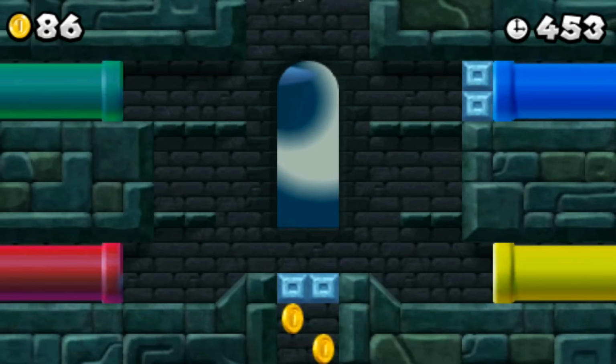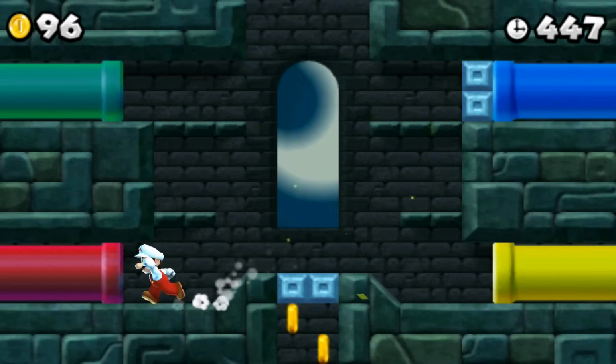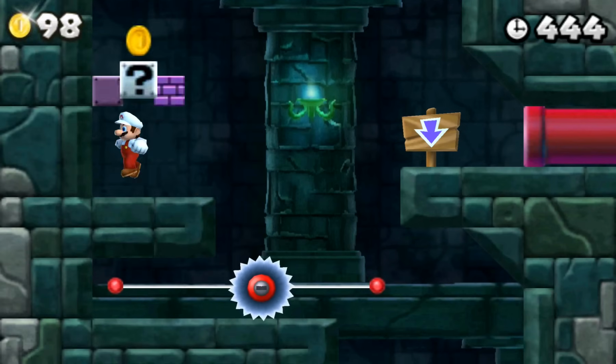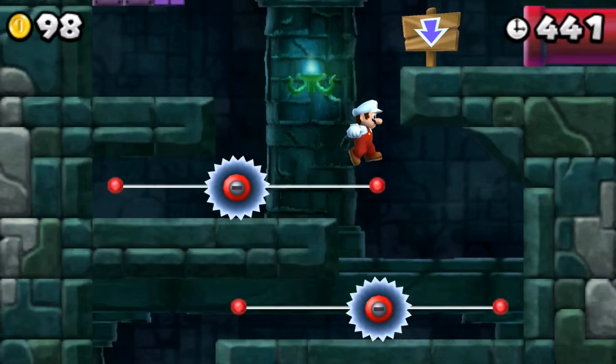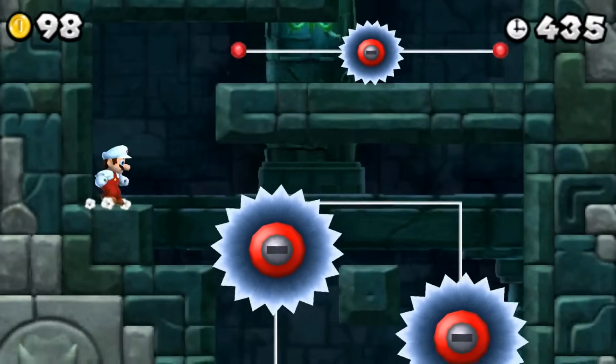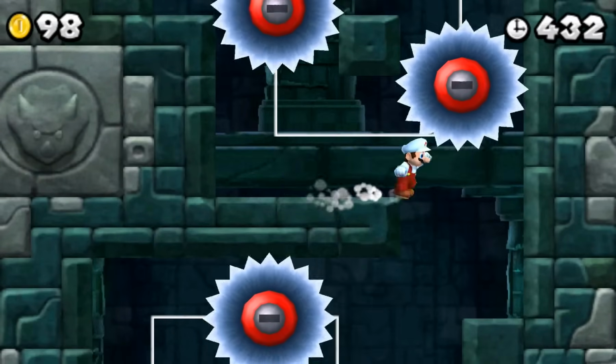Now that we're back here, you can see that we can no longer go into the blue pipe. So instead I'm going to go into the red pipe now, which is another slightly more boring section, honestly. This just has these circular saw blade mechanics, which are fine, I guess, but I just feel like I didn't really end up doing that much with them that's interesting.